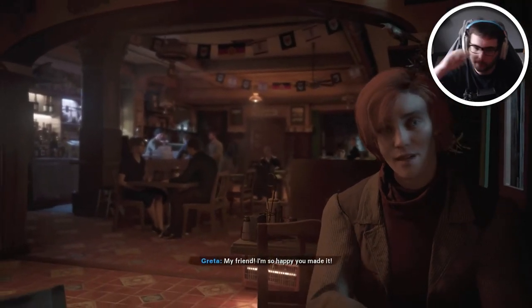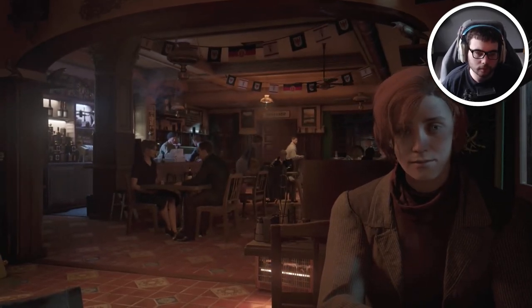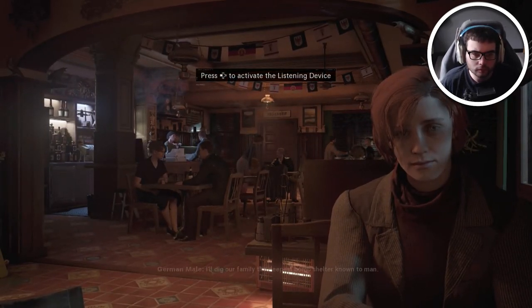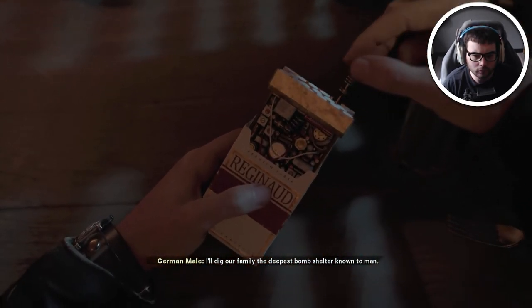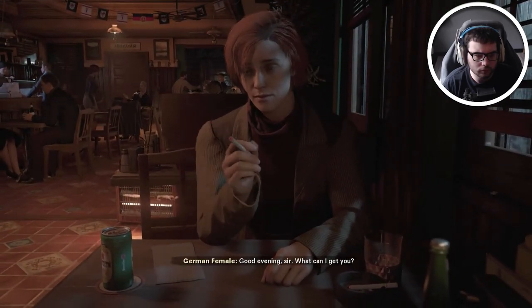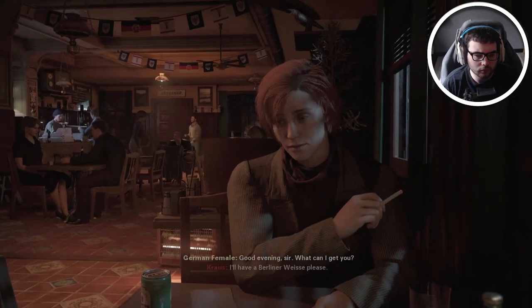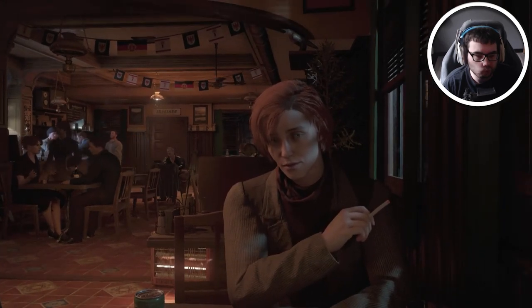Wie schön, dass Sie es geschafft haben. Krause sets a table over my right shoulder. Activate listening. Guten Abend, mein Herr. Was darf ich Ihnen bringen? Eine Berliner Weiß. Audio is loud and clear. Now we wait for Volkov.